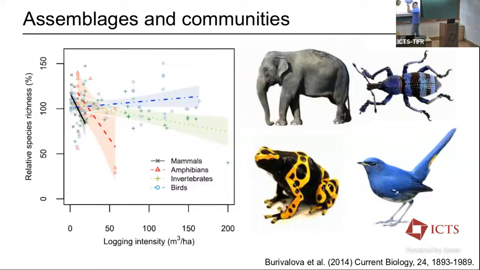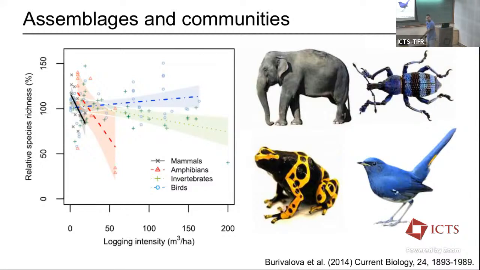So that species might be interacting with this species might be interacting with that. It might be, this bird might be eating that insect, but that would make a community, right? It's all interacting species. But what commonly community ecology deals with is just how are bird numbers changing, how are mammal numbers changing, how are invertebrate numbers changing, how are amphibian numbers changing. So commonly community ecology ends up being assemblage ecology and not really community ecology. And that's something to keep in mind.